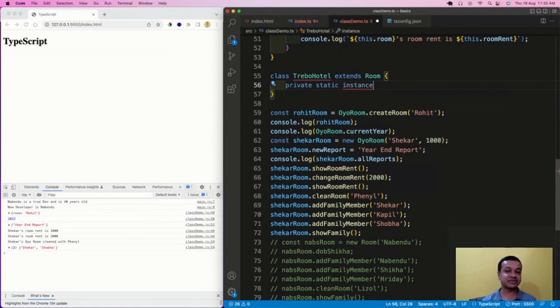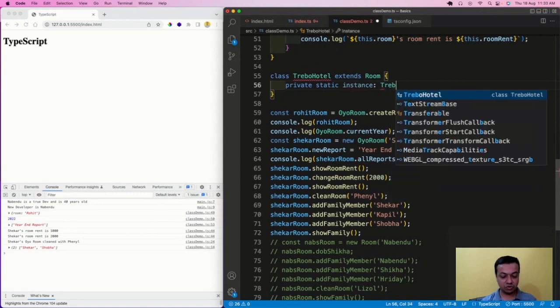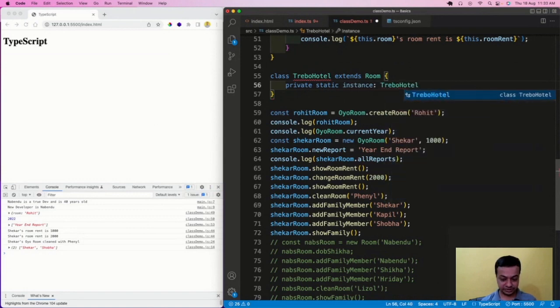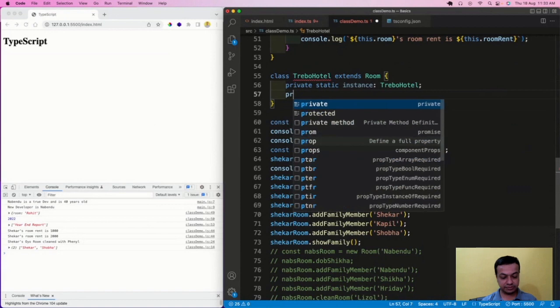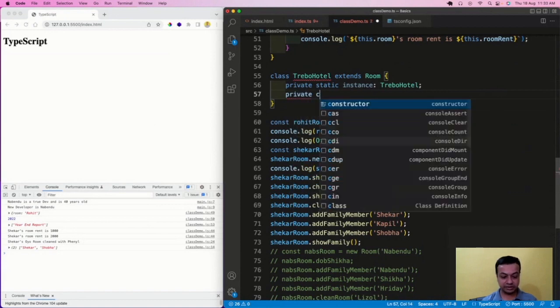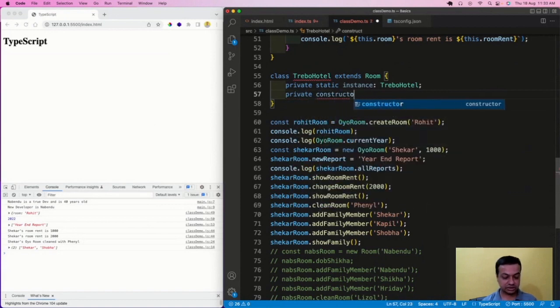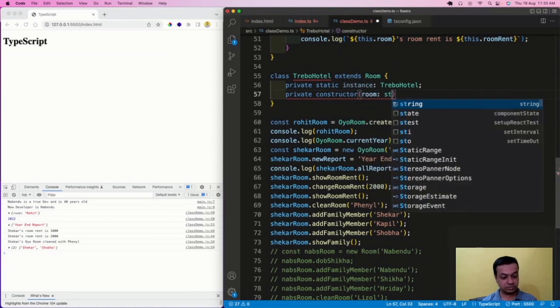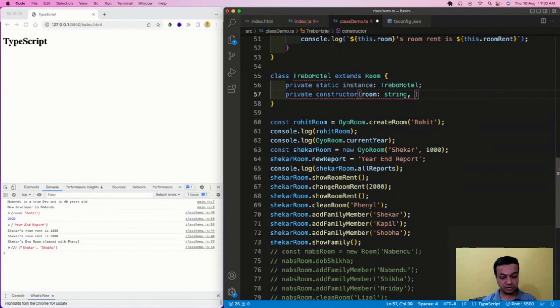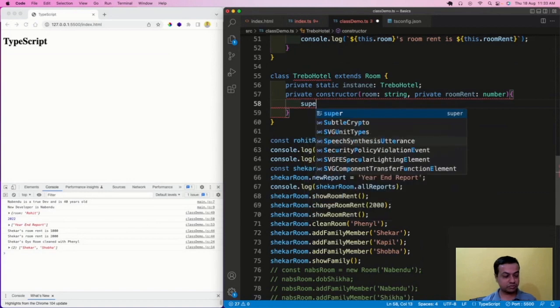So see, this different thing is there. Private static instance of Trabo hotel is there. Then private constructor of room name string, comma private room rent is number, and super.